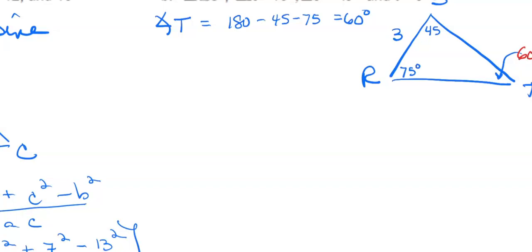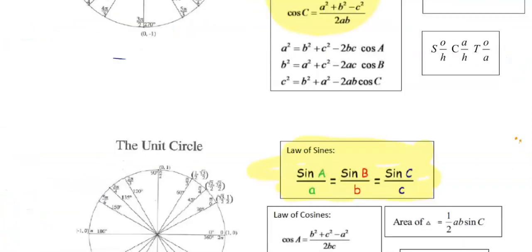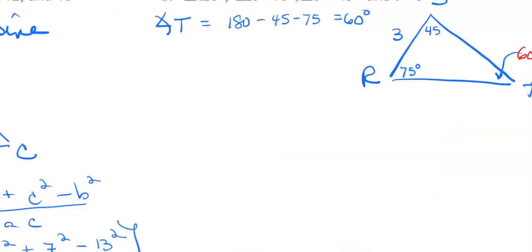Okay? Now you have a pair between the 60 degrees and the given side of 3. So what I'm noticing is I have two angles and a side. So I was given angle, side, angle. If you're given angle, side, angle, you are going to use law of sines. So in my formula sheet, this is what I'm going to be using for the whole problem, law of sines. Okay, let's go back. So I want to find my missing sides. I have two of them. I've already solved for my missing angle.